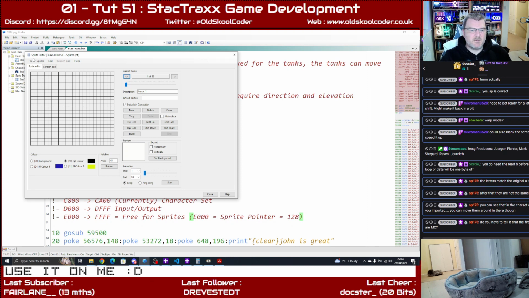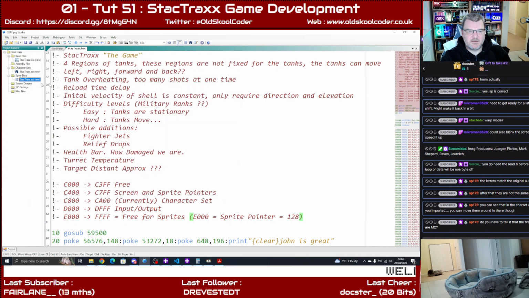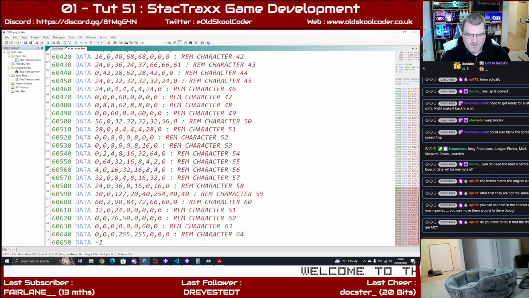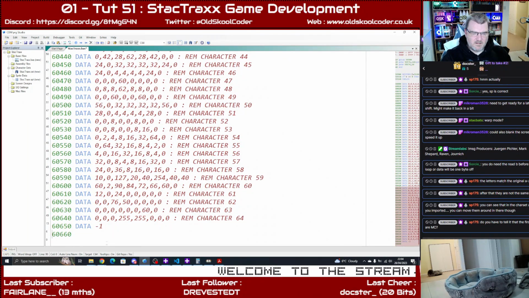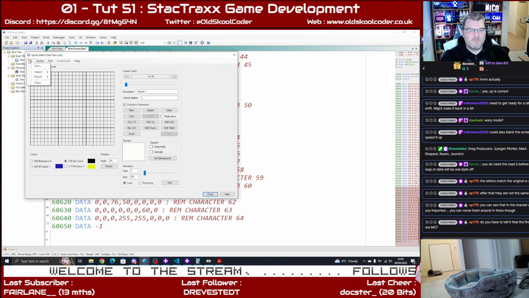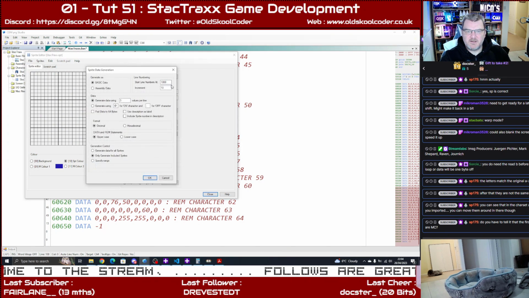Right. So let's save that. And right, let's close that. Let's put our pointer, let's do this. Right, file, export to listing. So now we want a listing 62123. Generate data using 3 values per line. Between 1 and 20?